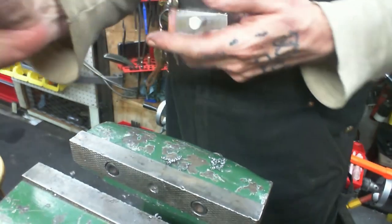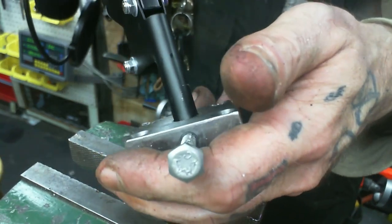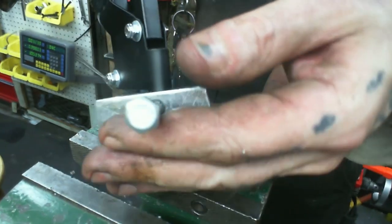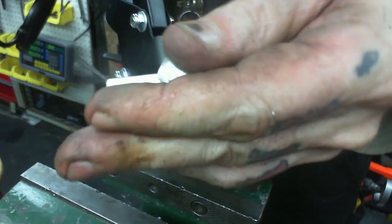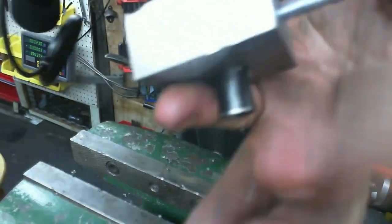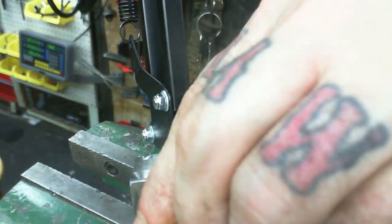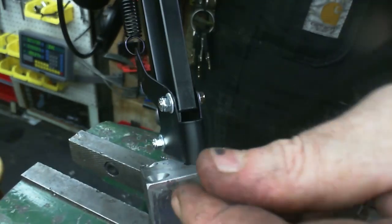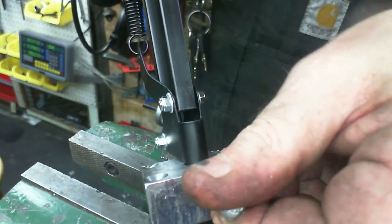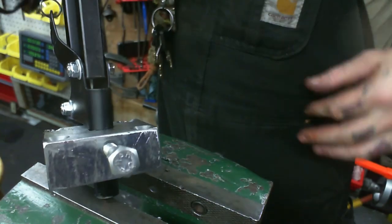So, now let's see if it works. Which it does. And does this work the way it's supposed to? I can't imagine why it wouldn't. And there we go.